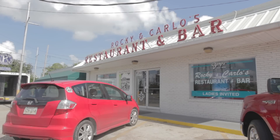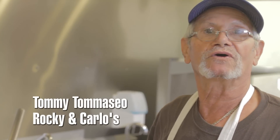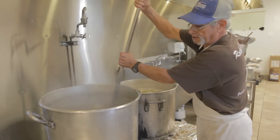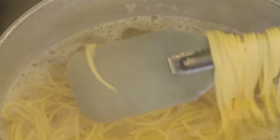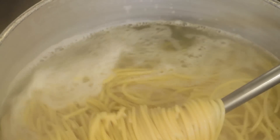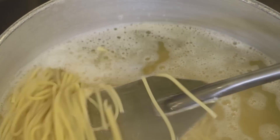Hello, my name is Tommy Tomasio and we're here today to cook the macaroni for Rocky and Carlo. It's a thing at the boiler because it got it started. You see the many things that are loosened up real good. You got to make sure it's on a bundle, because when it comes on a bundle, it's cooked all right. Make sure you cook it just right, not too much.